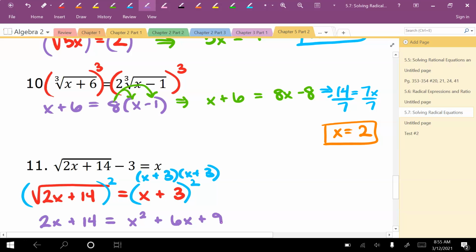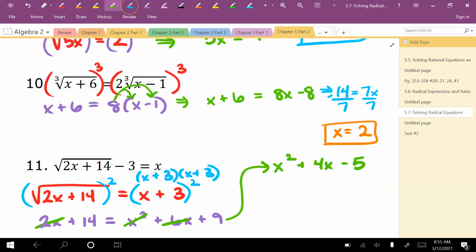So we're going to have to probably factor this one like we did 6 because we're going to have this x squared happen. So I'm going to rewrite it so that it's all on the same side. I'm going to leave x squared where it is because that's positive right now. I'm going to subtract my 2x from the 6x. That's going to leave me with 4x. And then I'm going to take 9 minus 14. And that's going to be negative 5. Okay, so can you guys tell me what two numbers would multiply to negative 5, add to 4? Good, so positive 5, negative 1.